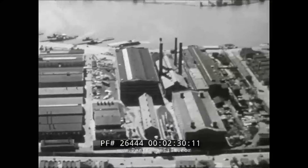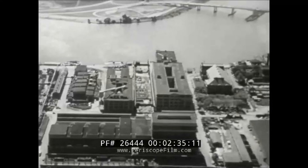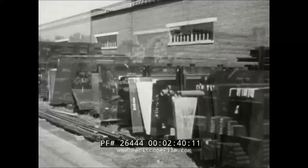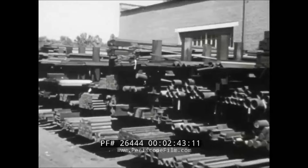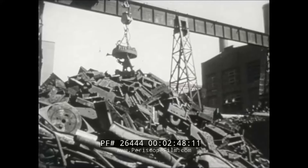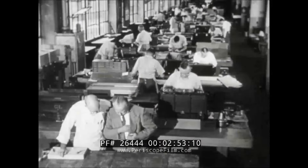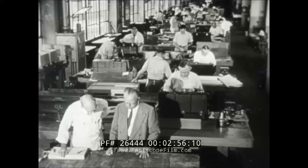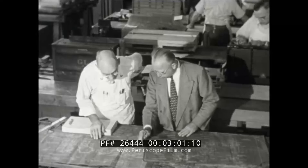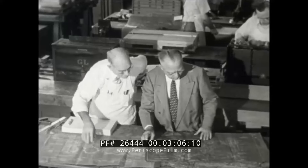From the many supply yards within the naval gun factory, raw materials begin to move to the various processing shops — plate of all sizes for weldments, bar stock for thousands of machined parts, ferrous and non-ferrous metals for hundreds of castings, and lumber for as many patterns. Into the pattern and joiner shop, as separate work orders, come the multitude of blueprints for patterns to be made into castings. Soon, after a series of operations, the pattern for the gun slide will begin to assume its rough shape.